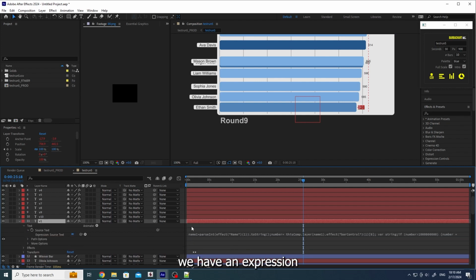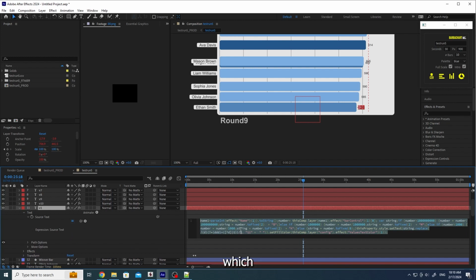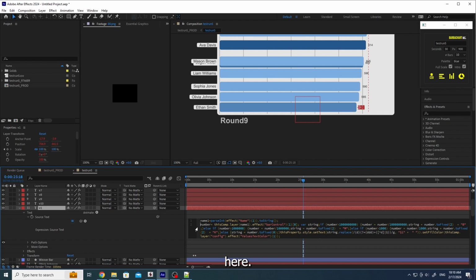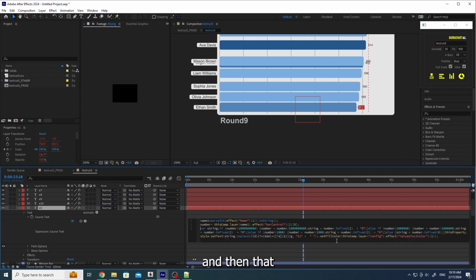Here we have an expression which handles the look and feel and calculates how the value will be shown. So we need to modify this expression. It's very complicated at first, but just bear with me, it's going to be very easy. Just go to where there is the semicolon here, press enter to send it to a new line, and enter, and then there is a last one, round here.